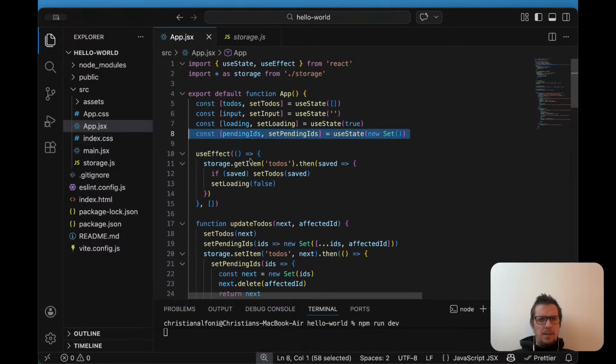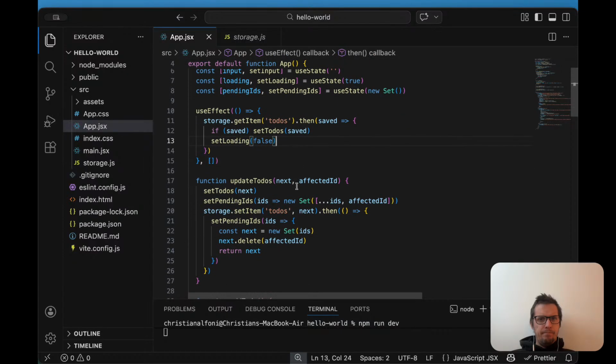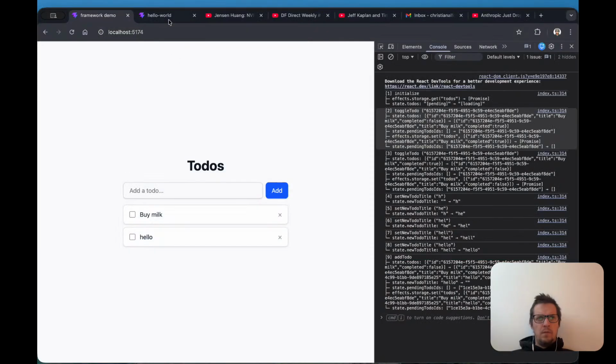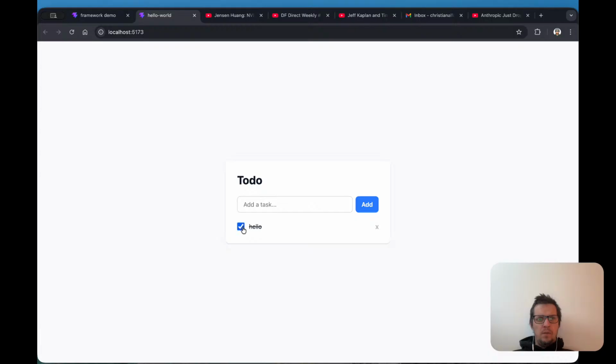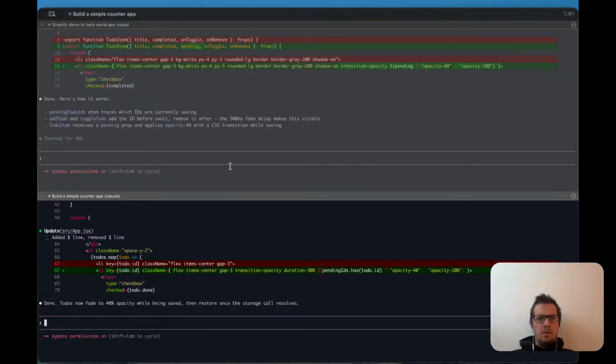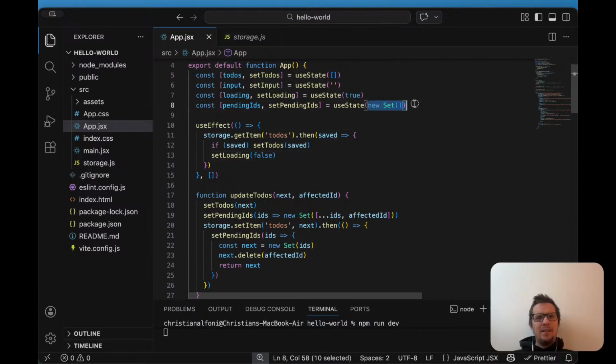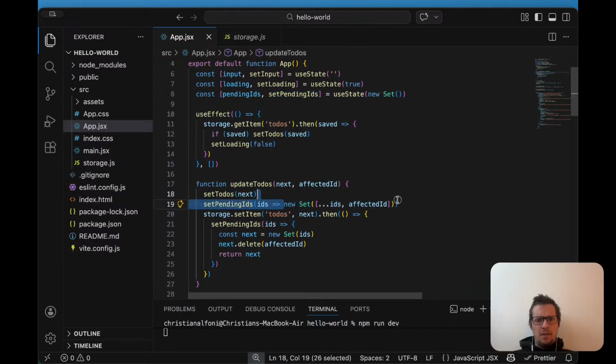Yeah, I guess it basically did the same. Oh, it added a set. That's interesting. That's also weird. Like, why didn't it use an object? Will this actually work? That's kind of weird. Technically that doesn't really work. Like set pending. Oh, it actually creates a new set. Oh, okay.